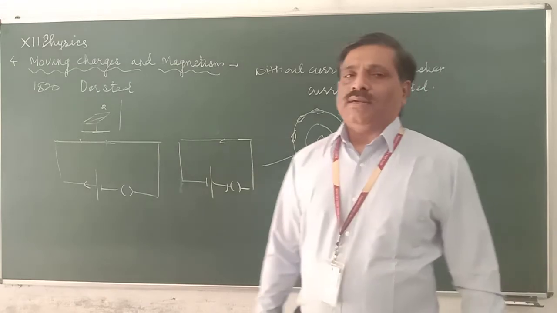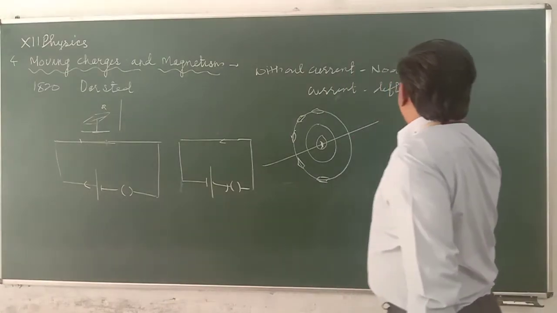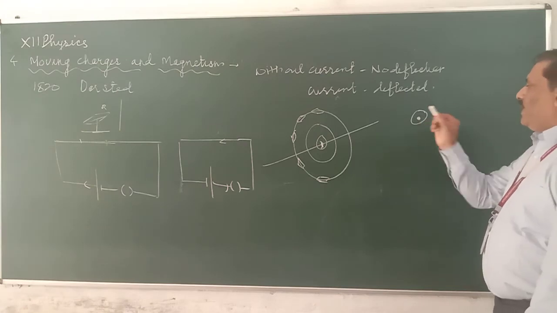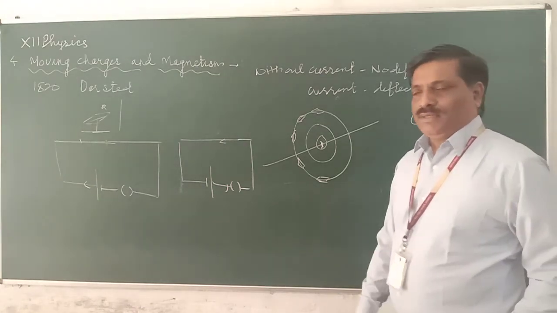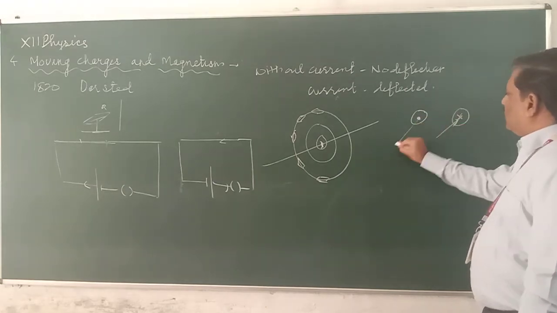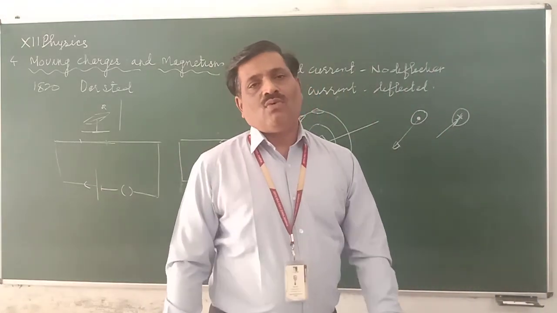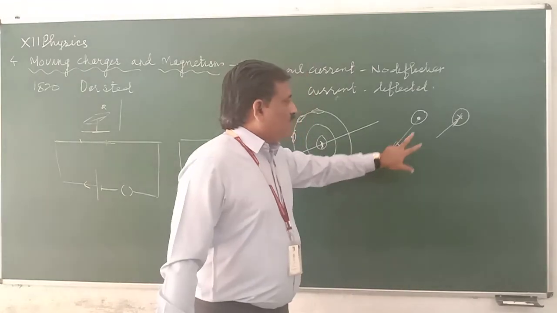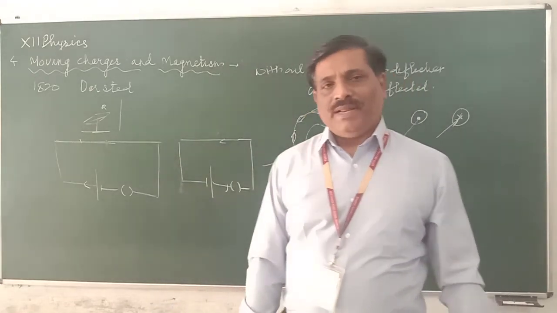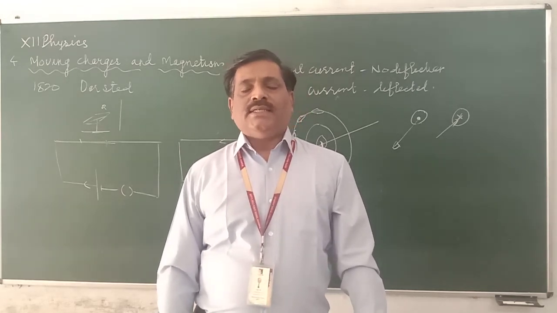But hereafter, whenever we are studying magnetic field, the convention is decided. If it is a circle and dot, it indicates that the field is coming out of the plane of paper. If it is a cross, it means that it is going into the plane of paper. And this remains the same throughout the textbook. These are important things. Circle and dot indicates that the magnetic field is out of the plane of paper. Circle and cross indicates that the magnetic field is into the plane of paper.